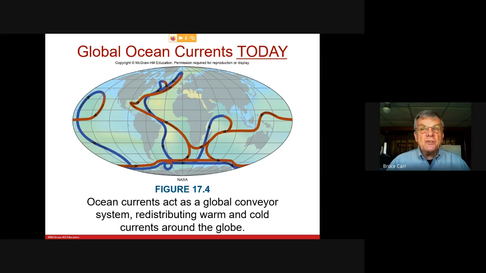Now, I raise that because the detail is fairly well known. It's a complete study in itself to figure out how those ocean currents were changing. However, it means that climate today is very different than it was several tens of million years ago. The coastal environments are affected by the redistribution of those ocean currents.